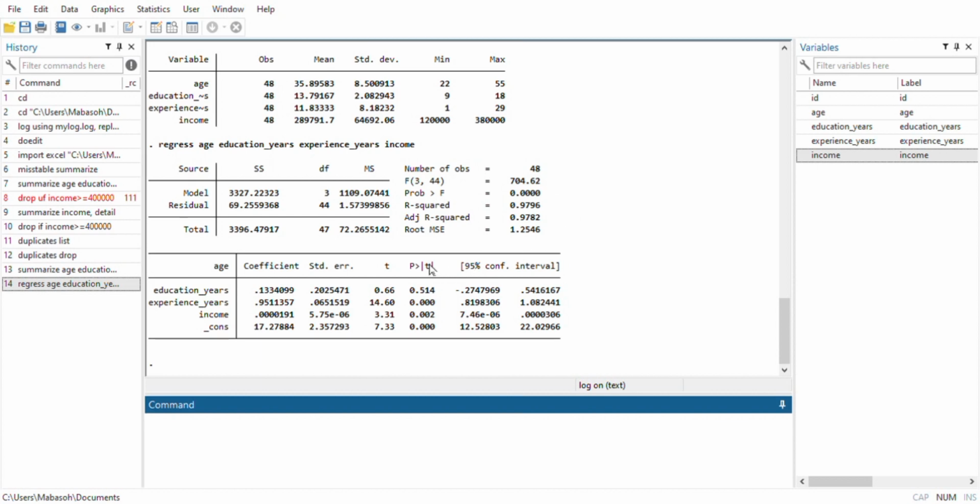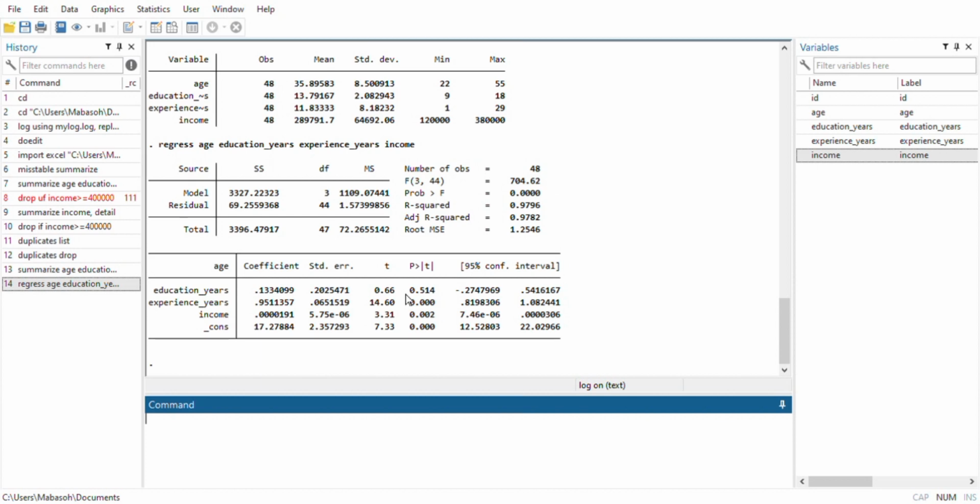If we look at goodness of fit, which is R squared, which is 0.9796, this means that 97.96% of the variation in the dependent variable is explained by education, experience, as well as income.